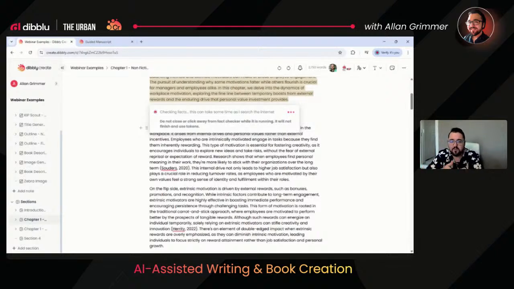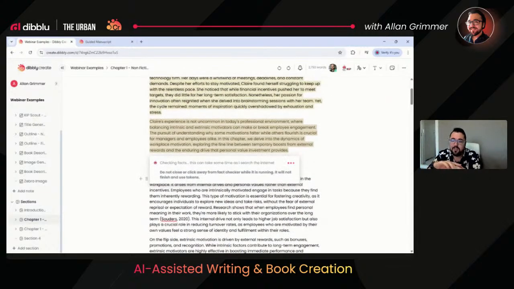Now, this is going to take a few moments to go ahead and check the content of this paragraph against various sources on the internet to try and see if it can confirm whether anything mentioned here is factual, non-factual, or inconclusive.